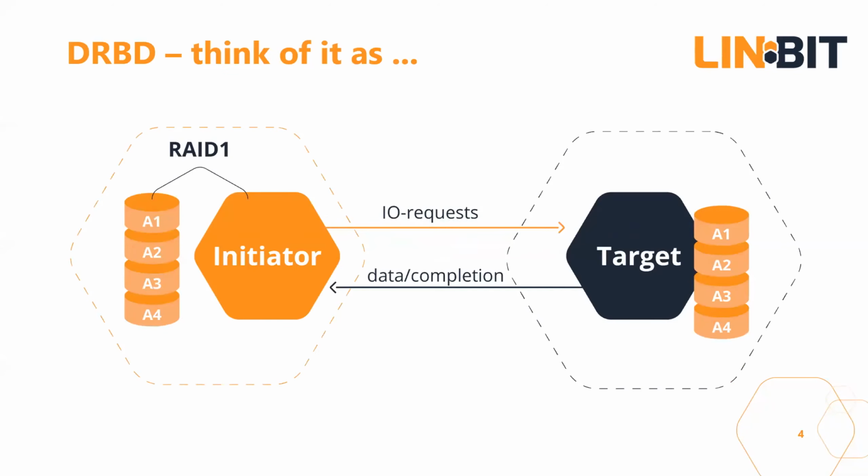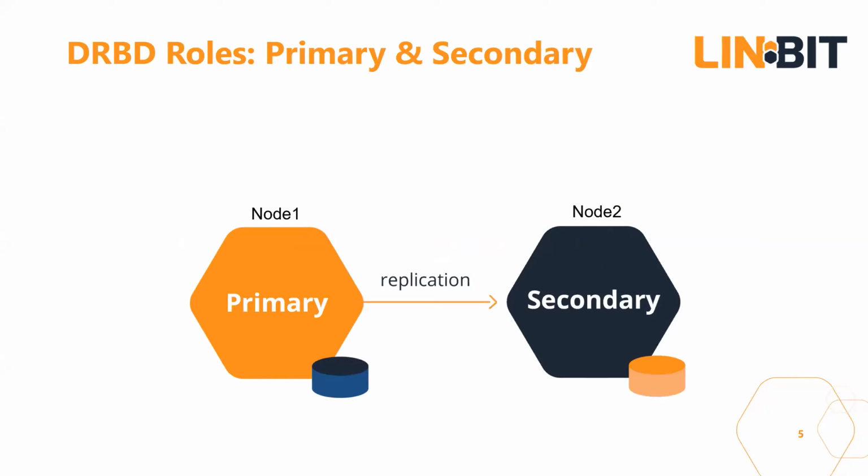You can think of DRBD just like a target and initiator in a different way. This time, the target is another disk in another machine, which we call secondary, and the initiator is a primary disk on a primary server in the DRBD world. It's like a RAID 1 array over the network. In LINBIT, we call this pair a primary node and a secondary node. We are doing replication from primary to secondary or secondaries. If something happens on the primary application, let's say you have an SQL, you can basically stop the application on primary, unmount the file system, mount it on secondary, and then start the application from there. This is just for DRBD. I'm talking about DRBD, not LINSTOR.